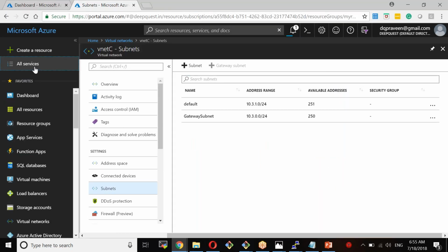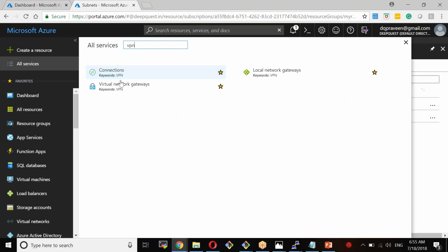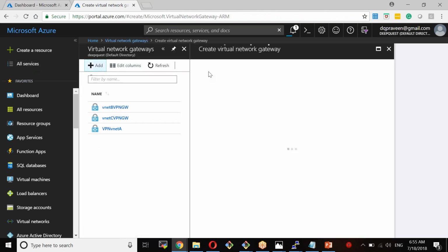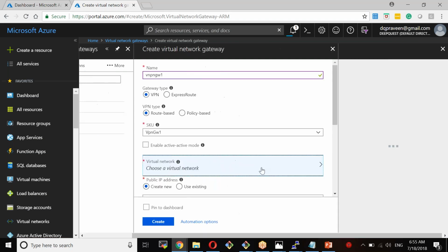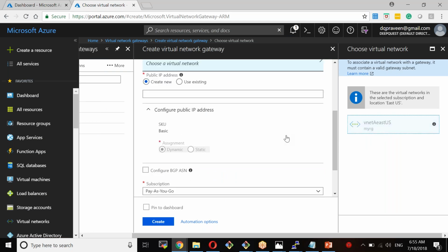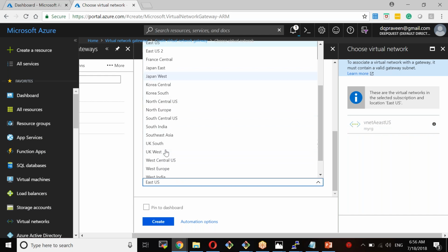How do we create a VPN gateway? All services, just search for VPN gateways, add a VPN gateway, and whatever name you want to call it, VPN gateway 1 or whatever. VPN type is route based. Choose a network, which has to be an available network.